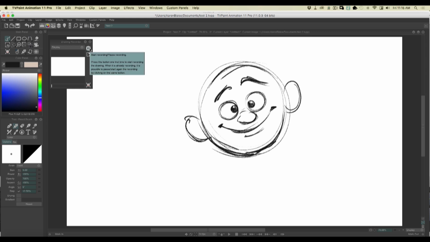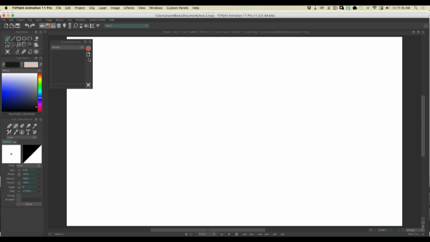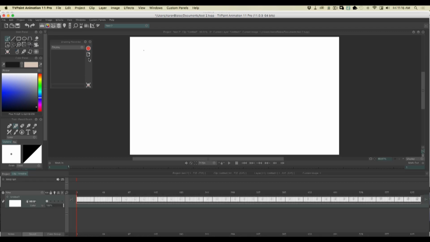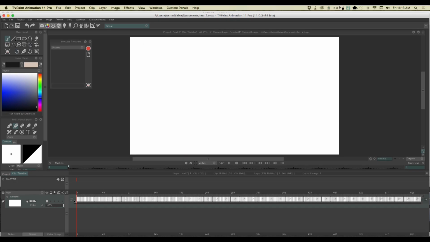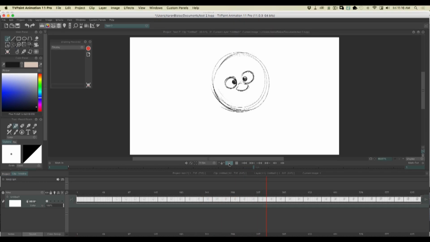Now I hit pause, and now I'm going to click this button right here, and it's going to create a new clip. It's going to create a clip of everything that I just drew. So now watch. When I go back to my full screen, all of a sudden I've got this timeline that's filled with drawings. And watch when I hit play, so I play it back, you can actually see the drawing being made. And you can play it back that way. And you can create little videos of yourself drawing. You can create process videos. There's all kinds of fun stuff you can do. So that's a very handy tool.